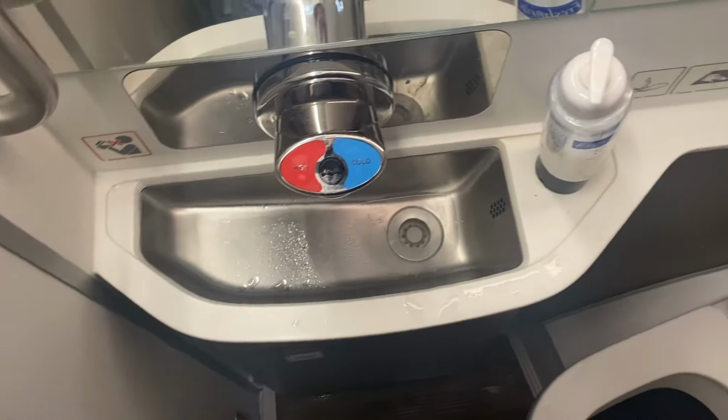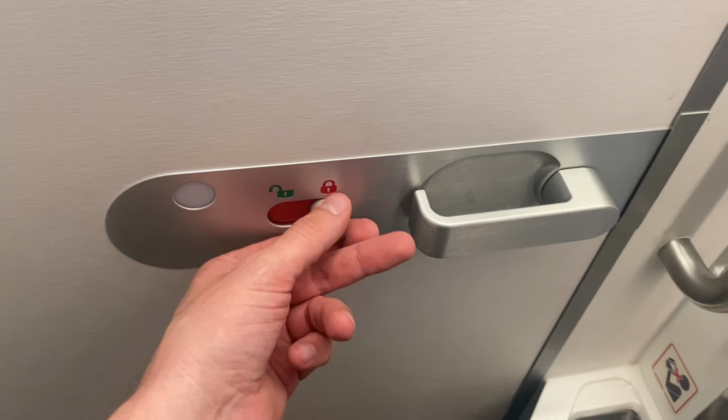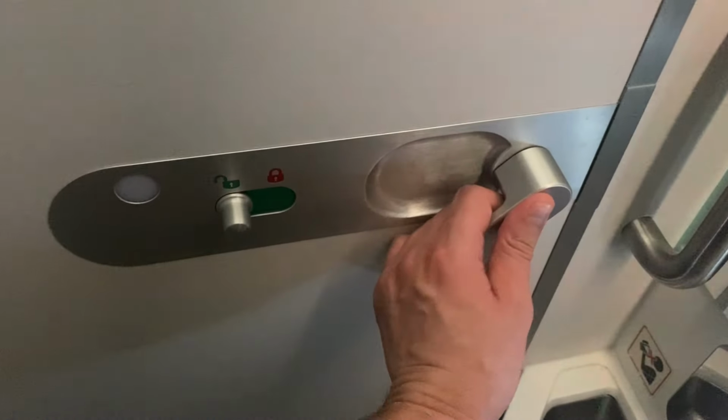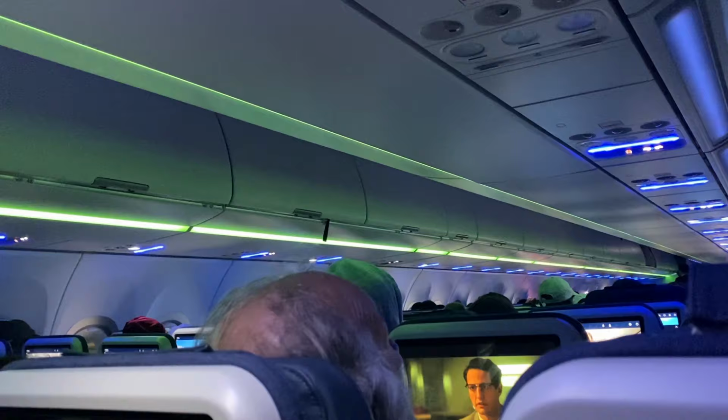A little bit later, I went to one of the lavatories. There's 3 small lavatories crammed in the back, and they were kept nice and clean throughout the entire flight. I was determined to try and get some sleep when I got back to my seat, but I found that difficult because of how warm the cabin was, and just when I found myself nodding off, a fight broke out 2 rows behind us. I'm not sure what the disagreement was about, but it did mean that we were wide awake for the rest of the flight.